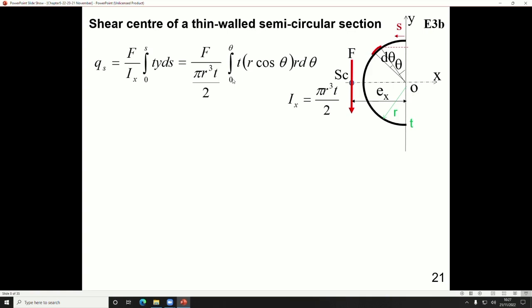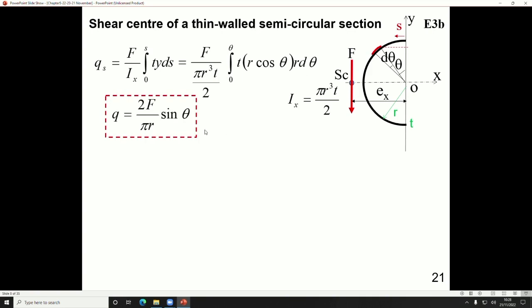Now look at the limits of the integral. I keep repeating it, and I'm going to do it in future slides as well: here we're after the shear flow distribution, not the shear flow at a point. So theta is a variable, and obviously the open end is zero. The t will be eliminated with this t. R squared, two of them, will be eliminated with two of these r cubed. The integral of cosine theta is sine theta, so this is the shear flow distribution for the semicircular section. It has a sinusoidal distribution.